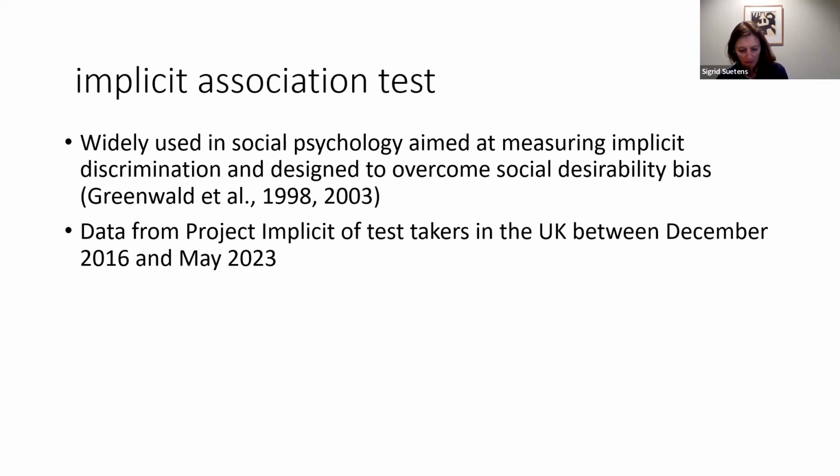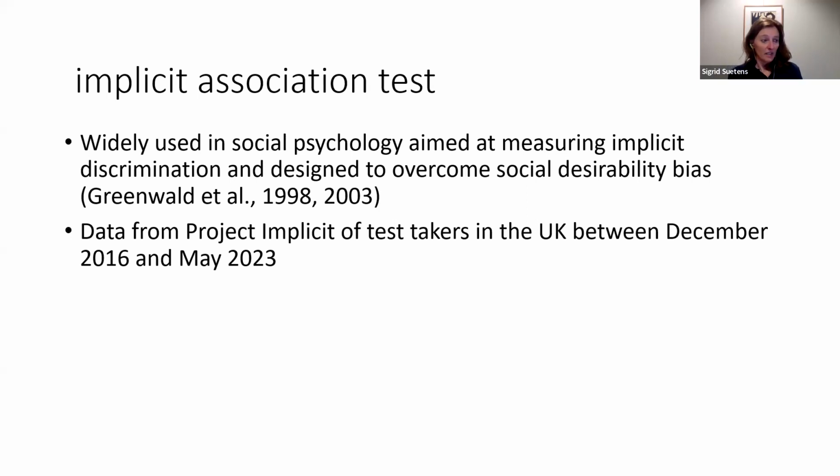So basically, you need to press 2 keys on the keyboard. Maybe most of you are familiar with this test, but the crucial thing is that it's based on response times. You are asked to press certain keys on the keyboard, and for people with, let's say, a discriminatory attitude, the idea is that they would find it very difficult to connect positive words with the minority group that they would prefer to discriminate. Whereas if the positive words are connected to their own group, they find it easy to reply, and would also be faster to reply in the test. So that's, very briefly, the spirit of the test.